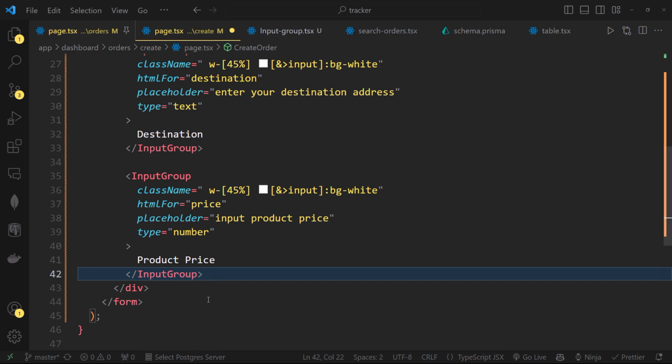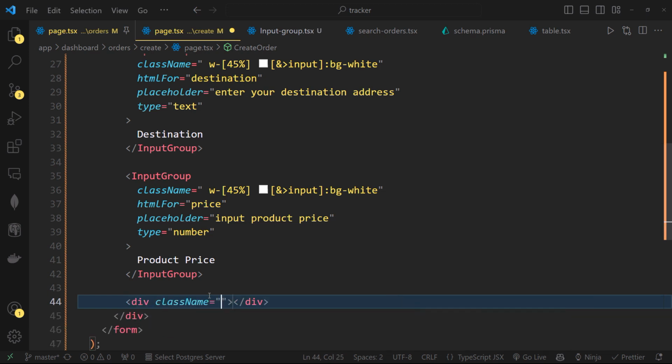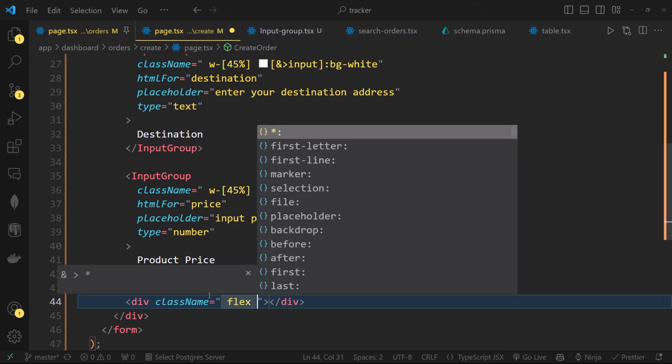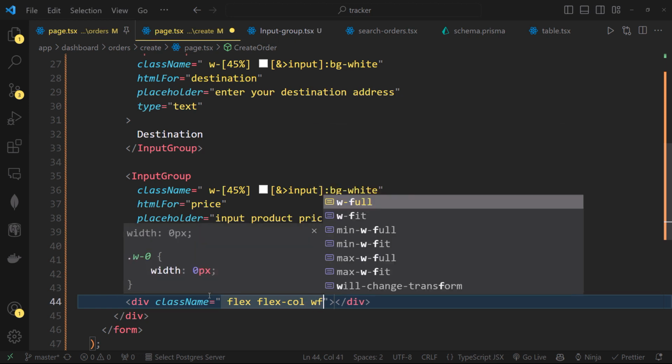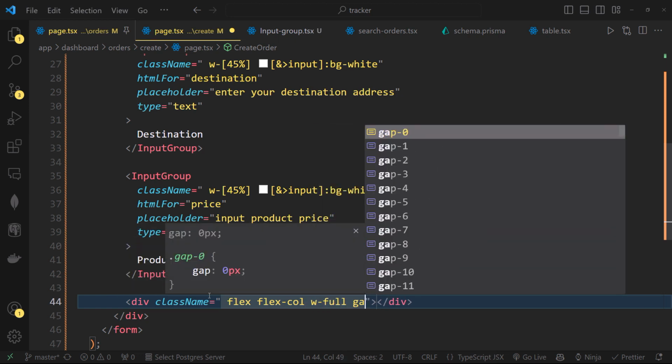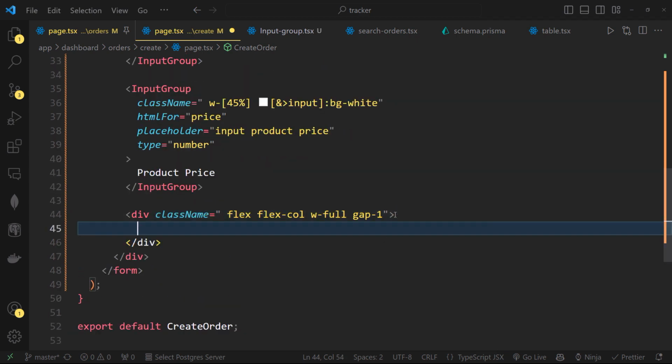Now the next one we are going to have is a text area, but since we don't have a reusable component for that, I'm just going to write it here. We're going to be using it only in this file, so I'm not going to write a reusable component for it. So gap here is going to be 1, and I'll just do everything here.